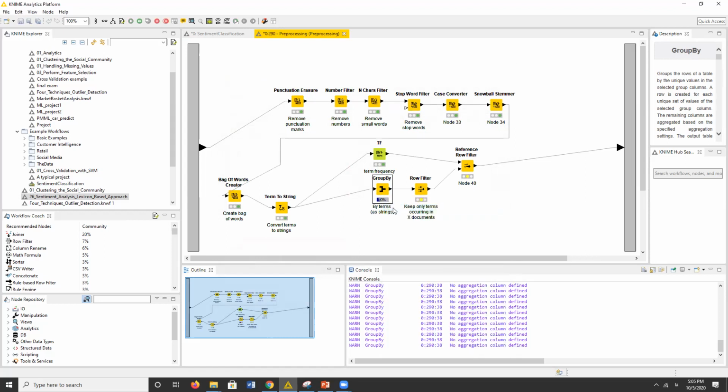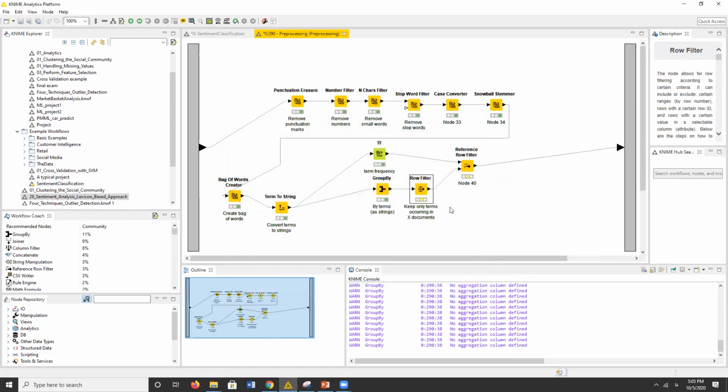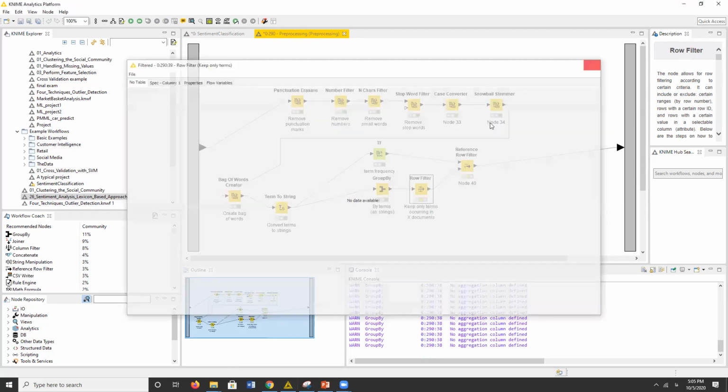Execute. Row filter. Here also we are saying that if a word is repeated less than 20 times, probably there are some special words that don't contribute that much in meaning. So let's get rid of them. So with the row filter, we look at the frequency of the words here.